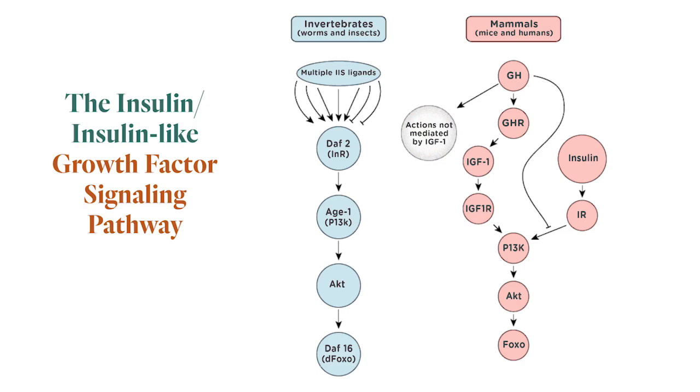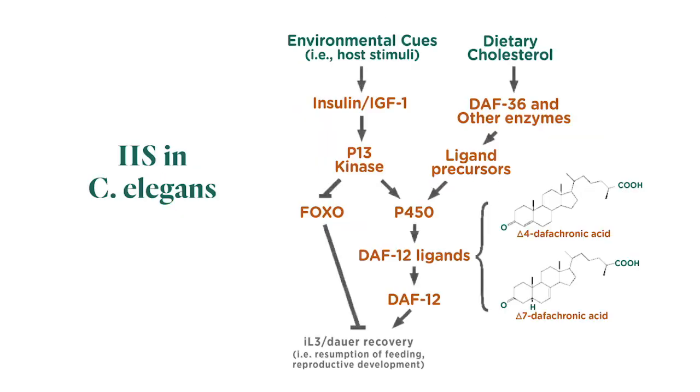Many more proteins are involved in these pathways, but the principal players are the ones listed in this figure. In C. elegans, the IIS interfaces with another hormonal signaling pathway, this time involving a protein called DAF12. DAF12 belongs to a class of transcription factors called nuclear hormone receptors, or NHRs. When a ligand binds to these receptors, they go directly to the nucleus to regulate gene expression, without the need for a complicated intervening signaling cascade.